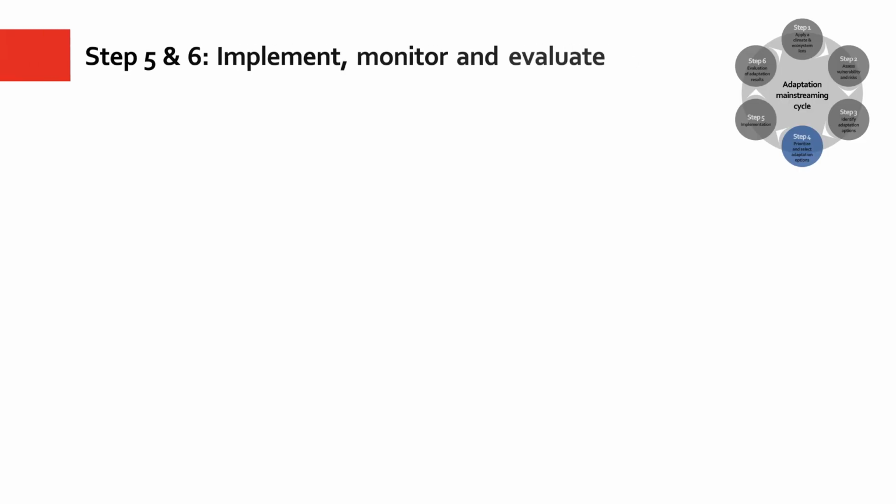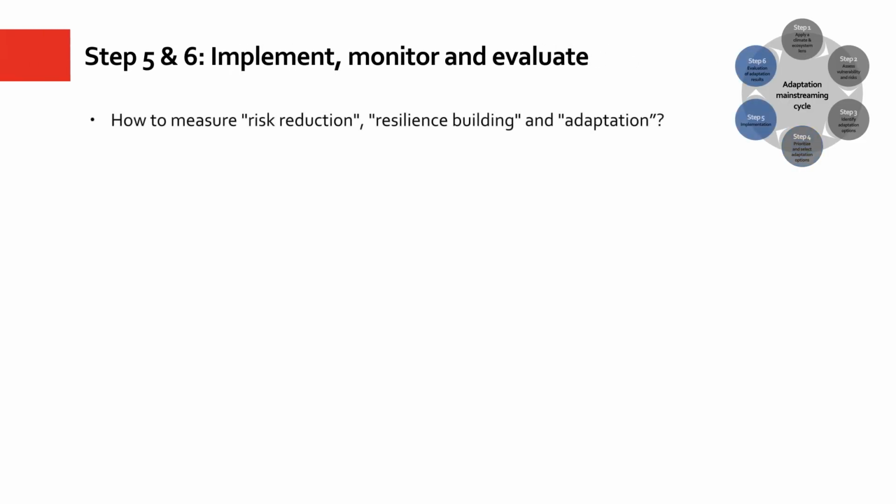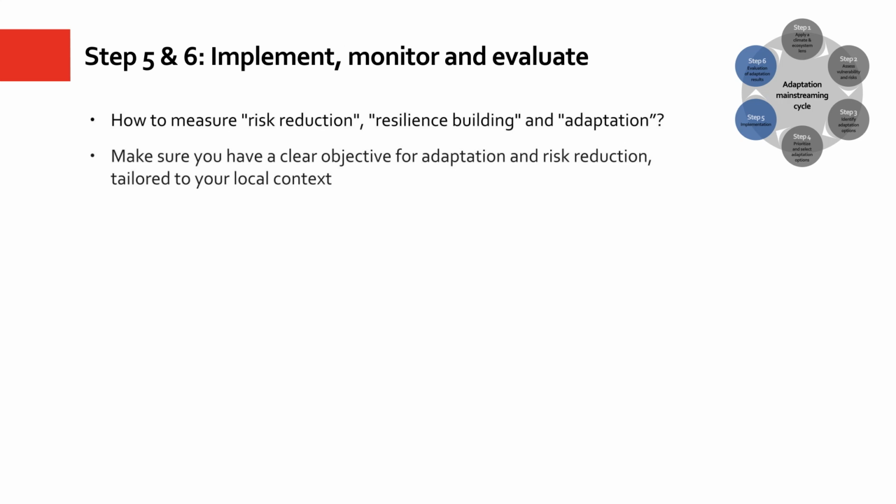How can we measure progress in DRR and CCA, and how do we define success? Averted disasters and the impact of preventive action are hard to measure. And how do we know that adaptation was successful if climate risks evolve constantly? Monitoring and evaluation faces many challenges related to DRR and CCA. Nevertheless, it is important to make sure that you have a clear objective for adaptation and risk reduction, defined based on your risk assessment, and that you keep tracking to see if you are doing the right thing and if you do it the right way.